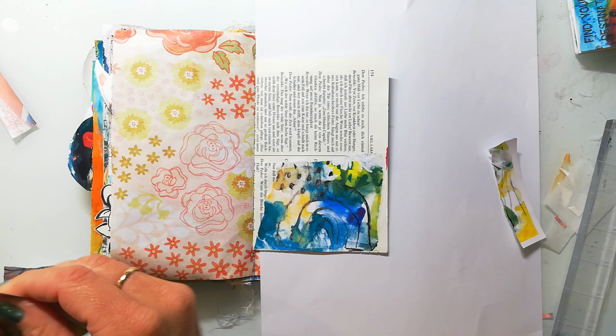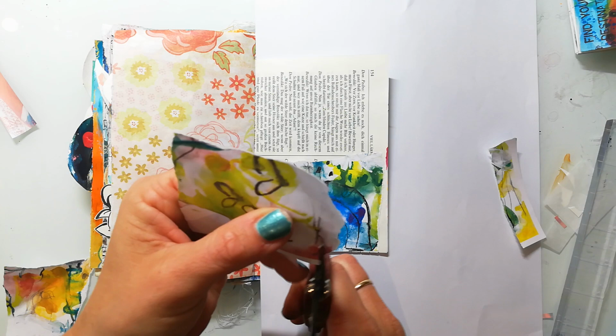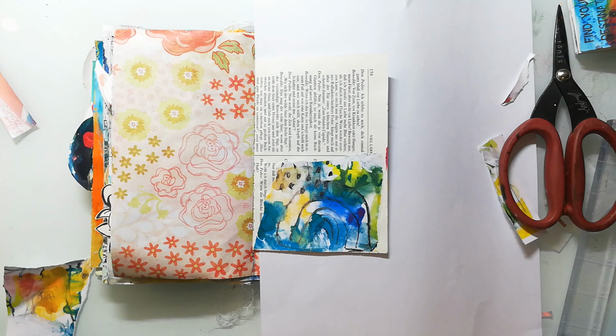I have no real idea how this page will turn out. I just stick down the papers and then I will add some colors and paint and we will see what's happening.